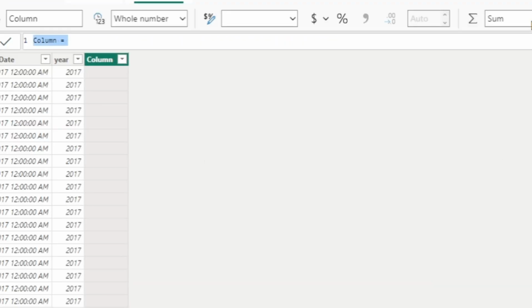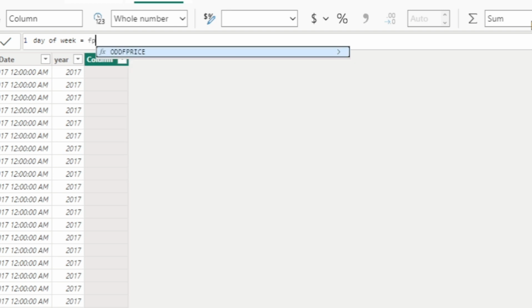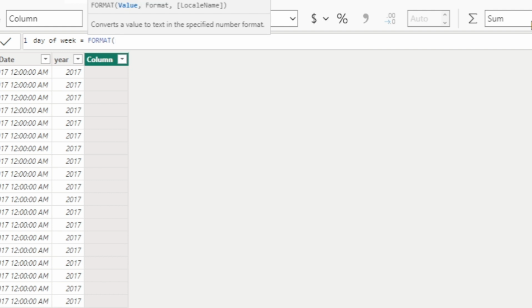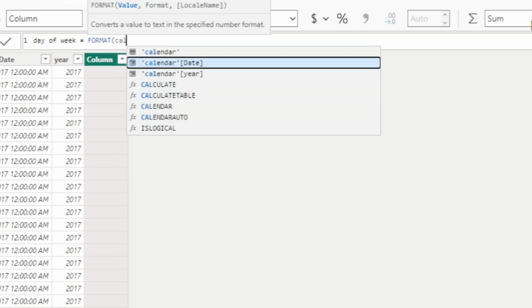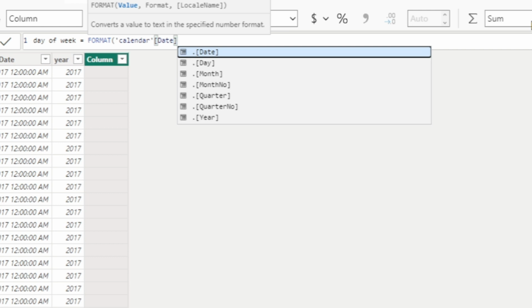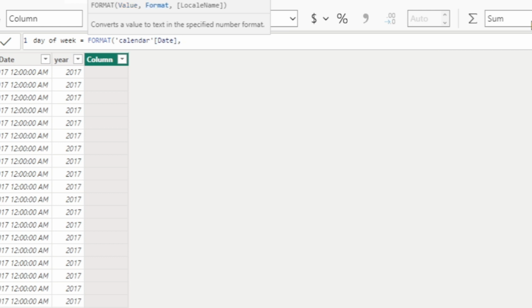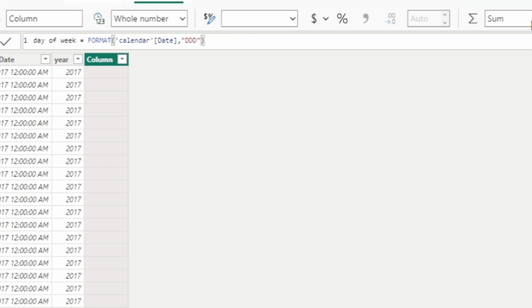So it's going to be day of week equals to FORMAT, tab, calendar date, comma, DDD, then close the bracket. Now click on enter.